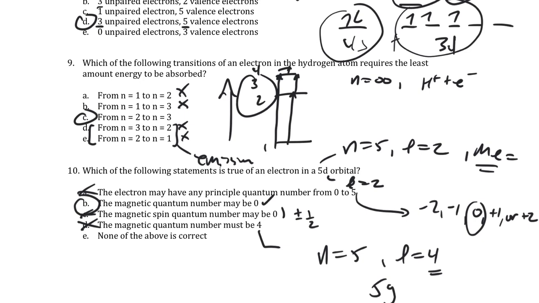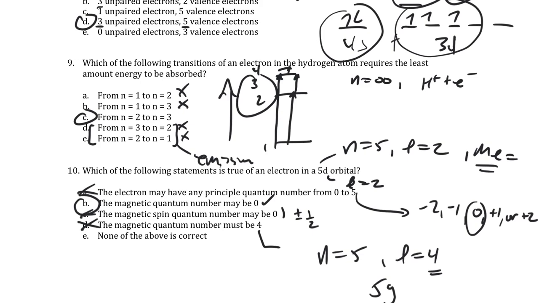What is d exactly? I thought about it and didn't get it. Well, the question is saying consider a 5d orbital. Which statement is true about the electron in the 5d orbital? So the n would be 5, the L would be 2, the range of m sub L's is -2 to +2, so it has to be one of those numbers, and then the spin is either plus or minus a half.